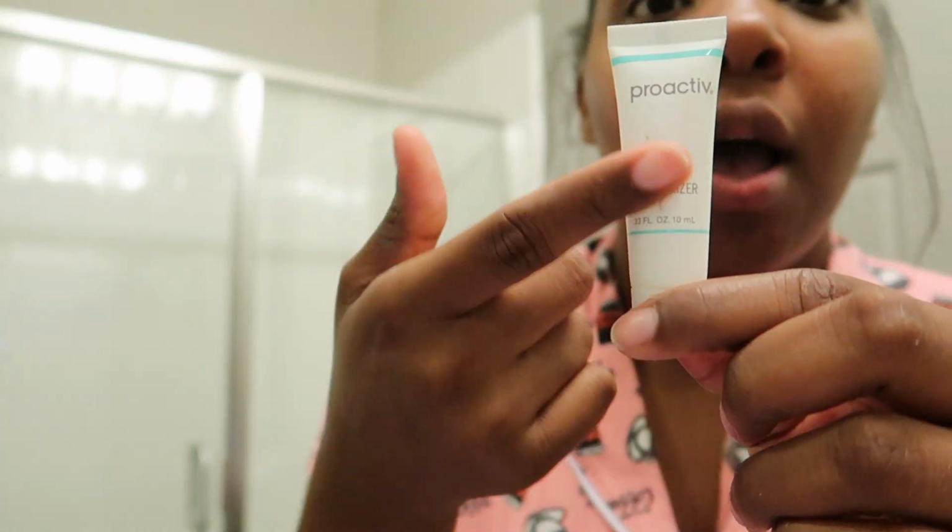moisturizer. This is another product that I use outside of my 3-step. This is something I just really put on the places that I feel like need a little more moisturizer, which will be this place and this place. Every other place in my skin, it stays moisturized, but for some reason, this dries out really bad around my nose and my forehead, around my eyebrows.